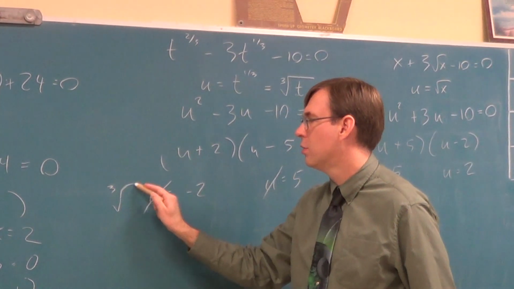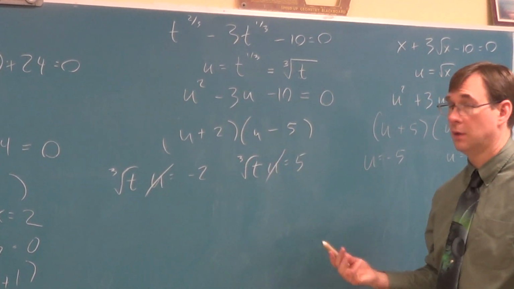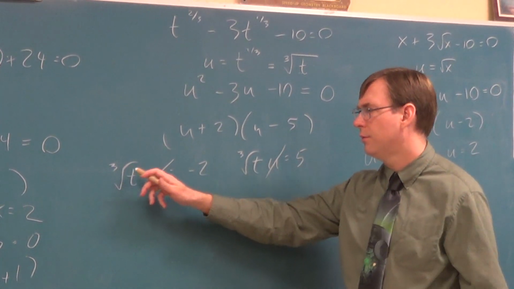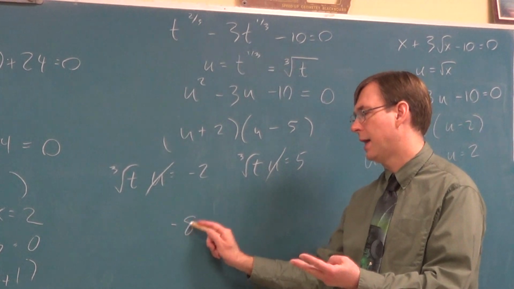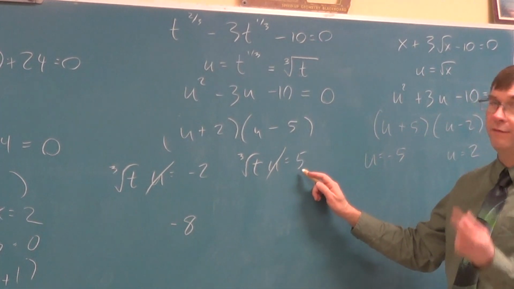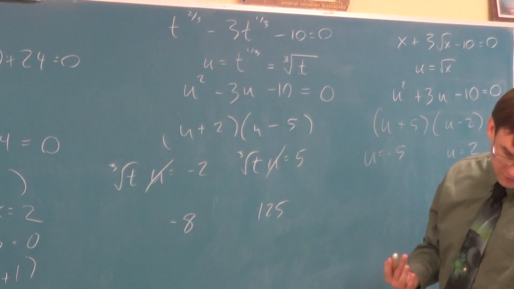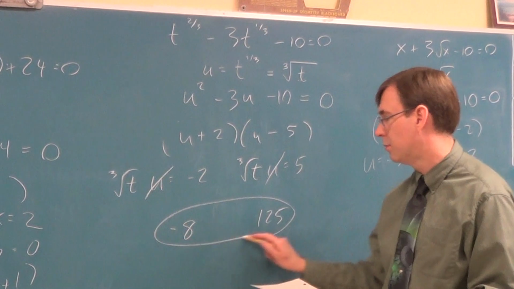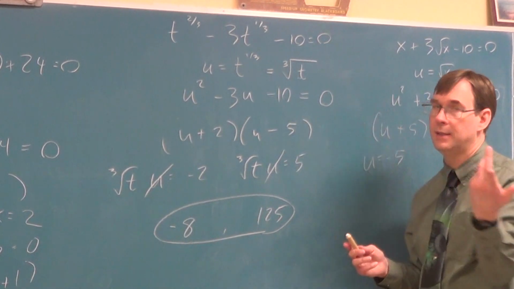I'm going to go cube root of t, cube root of 2. And then we do some opposites. To get rid of cube rooting, you cube. So -2 times -2 times -2 would be -8. Then on this one, 5 times 5 times 5 is 125. If it's an odd, look it up. If you're a teacher with a paper, look it up. I agree with that. These are both valid answers. If this were a test, I might plug them in and see if they would work.